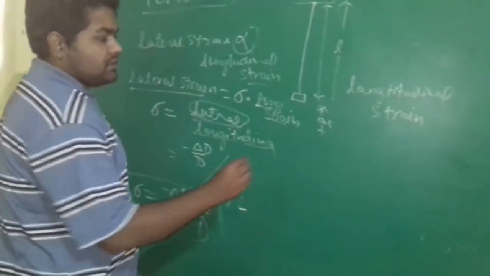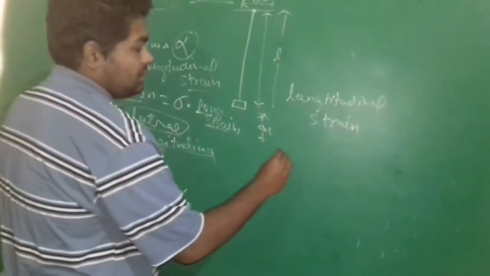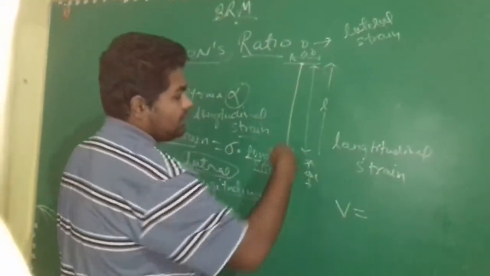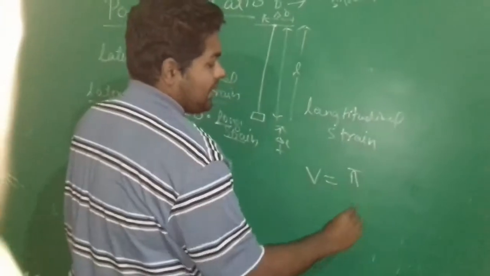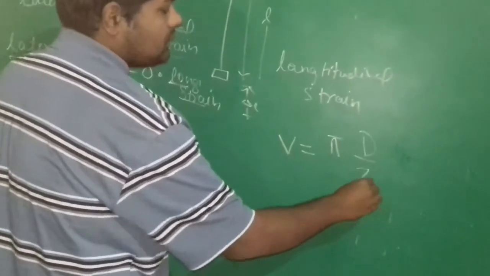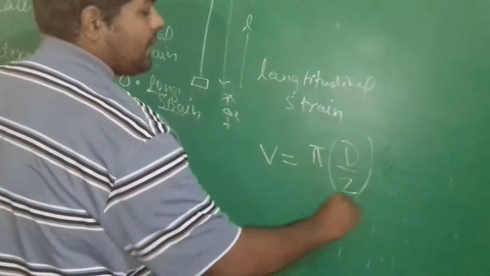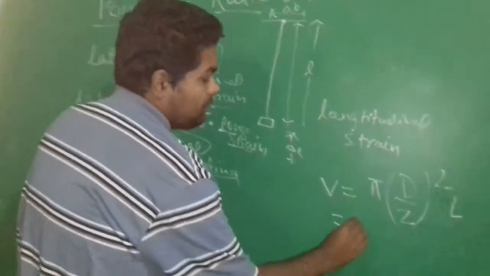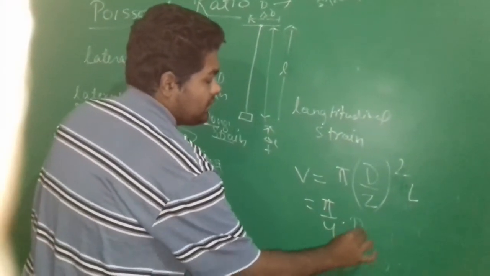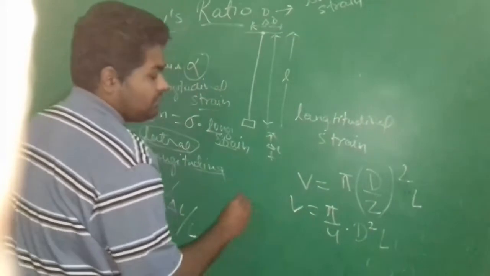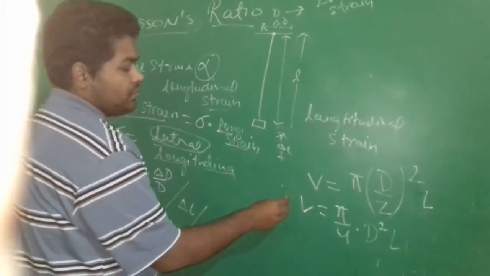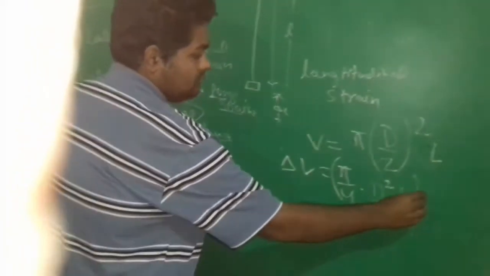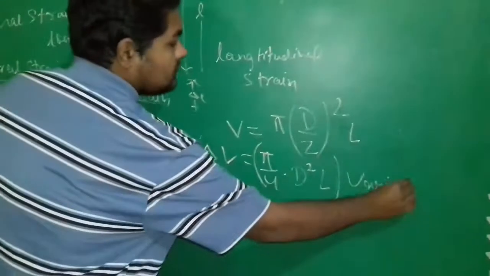Now we are going to discuss the variation of the volume. Suppose volume is constant. So what is the volume of the cylindrical wire? It will be pi r square into h. R means what? Diameter upon 2, squared, into h. Here h is the length of the wire. So it will be pi upon 4 d square L, V. So this is the volume of the wire. So if we want to vary the volume, we have to vary this term also. This term should be varied.